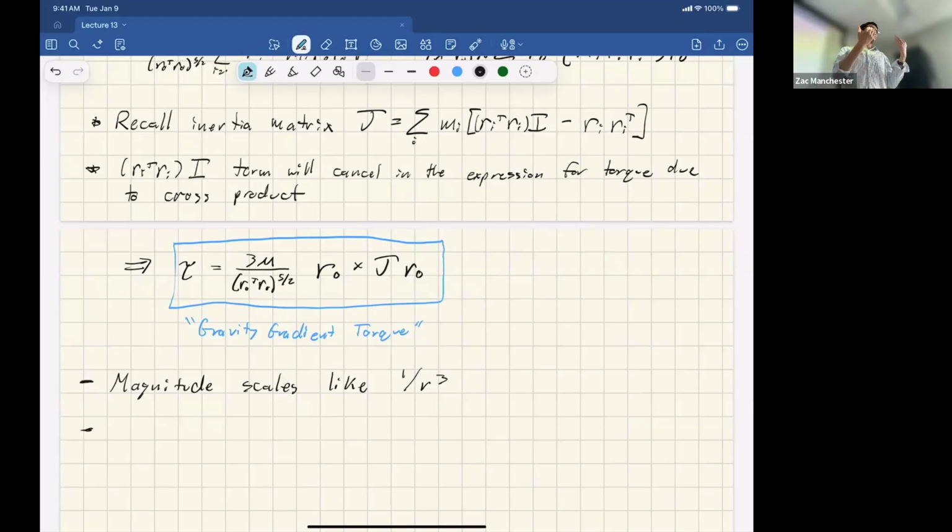An eigenvector is when you multiply the vector by a matrix and you get the same vector out, just maybe scaled, right? So if R is an eigenvector of the inertia, then what comes out of this is just a scalar times R. That's the definition, literally Ax equals lambda x. So if R is an eigenvector of the mass matrix, the inertia matrix, then this will be parallel to this, and this thing will come out to 0 because of the cross product. It's the exact same argument as the Euler's equation thing for the equilibria of a spinning rigid body.